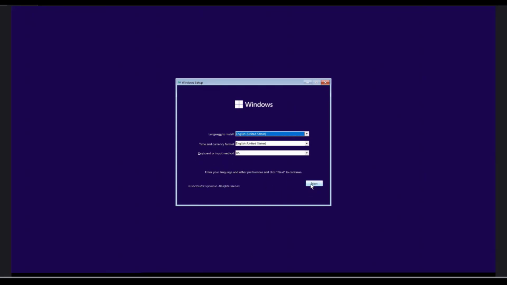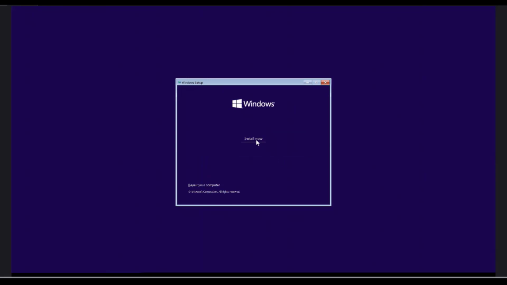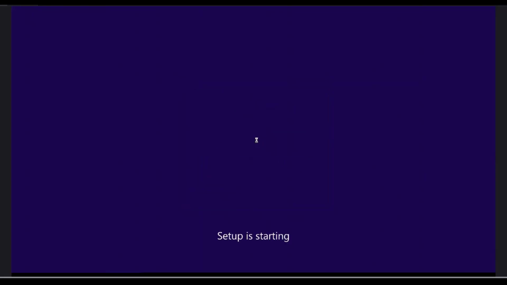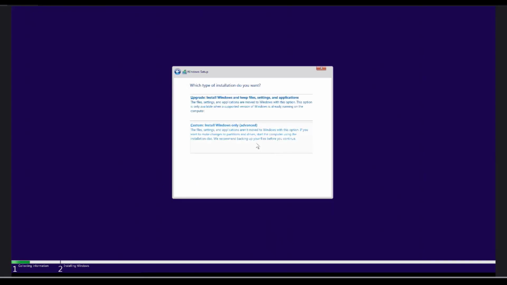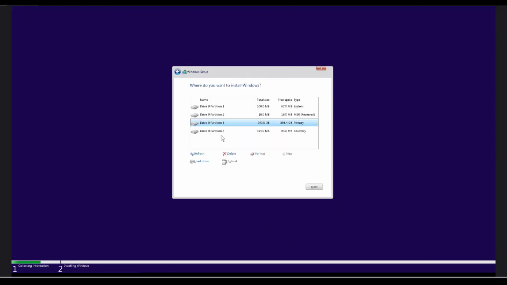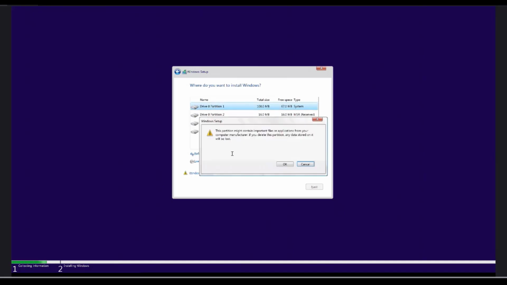I'm going to click next. Install now. I'm going to select accept. Click next. Now I'm going to select custom install here. I have all these partitions, so I'm going to delete all these partitions.